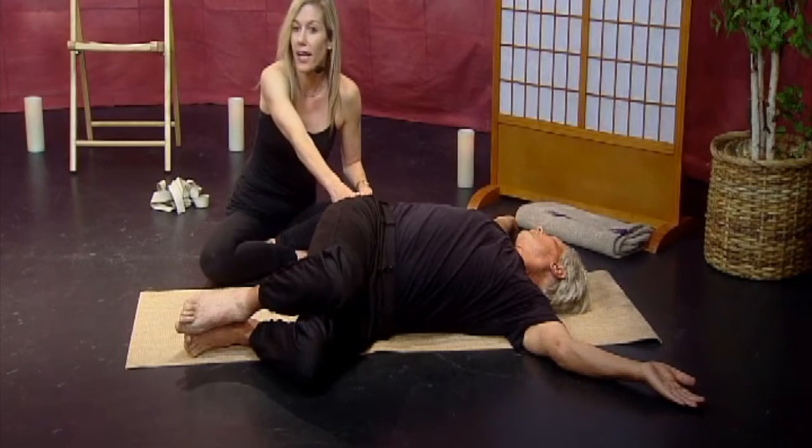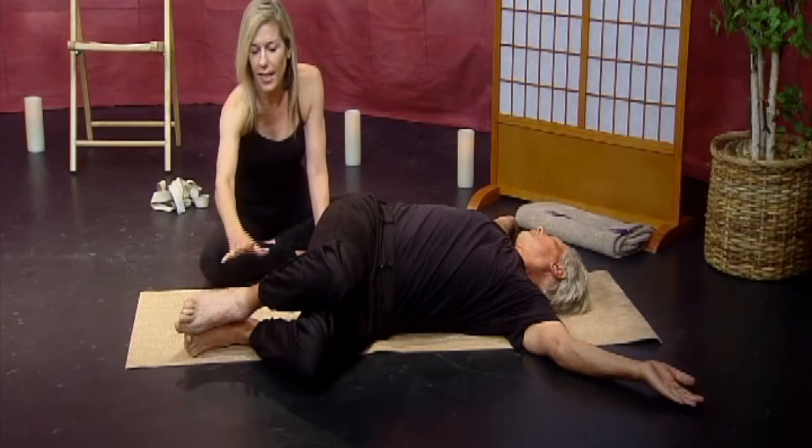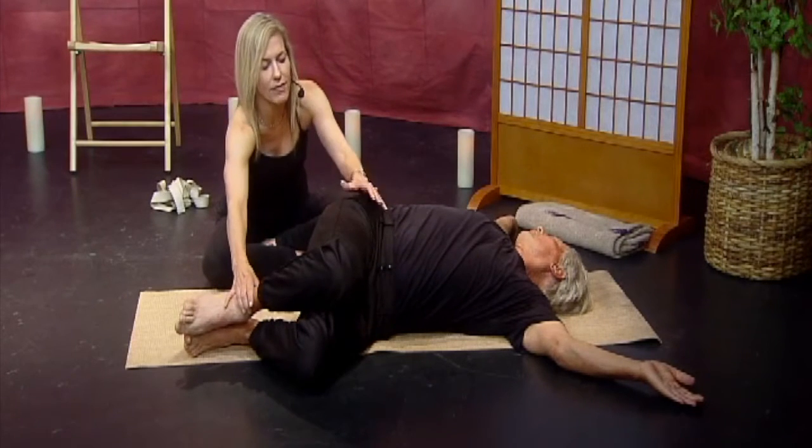So as you can tell, Angela and Hans are in phenomenal shape. Angela's 80 and Hans is 74.